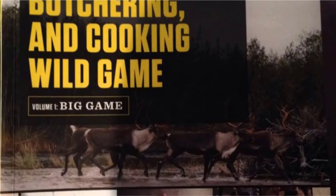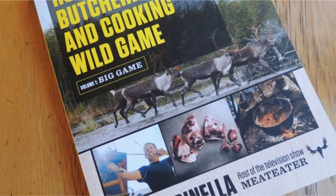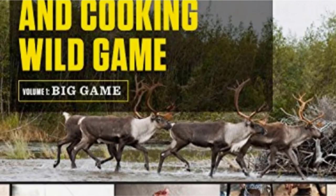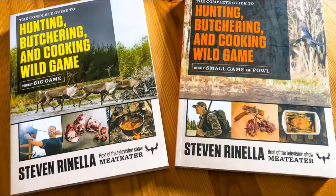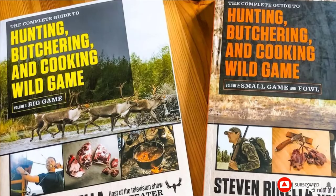Compiled by world-renowned conservationist, outdoorsman, writer, and television personality Steve Rinella, you know that anything you make from any of the recipes in his cookbook is going to be delicious. It is chock full of helpful information for both anglers and home cooks who like to cook with fresh fish and meat from hunts. The book is wonderfully varied, written to appeal to both anglers and hunters as well as home cooks who have never done fishing or hunting in their lives. It contains recipes from across the globe and some experimental recipes, making it a great gift for adventurous anglers. It also features high-res photos with each recipe and is available for smart devices.